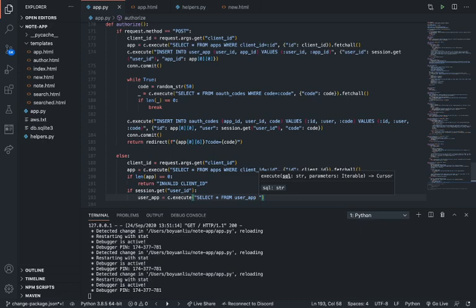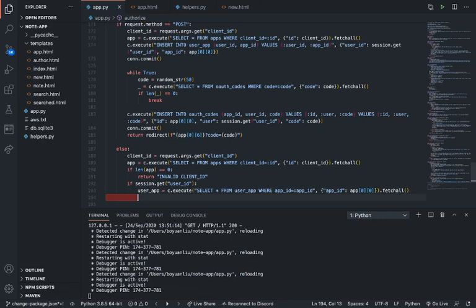So select from user app where app ID equals app ID, and the app ID comes from app 00, dot fetch all.